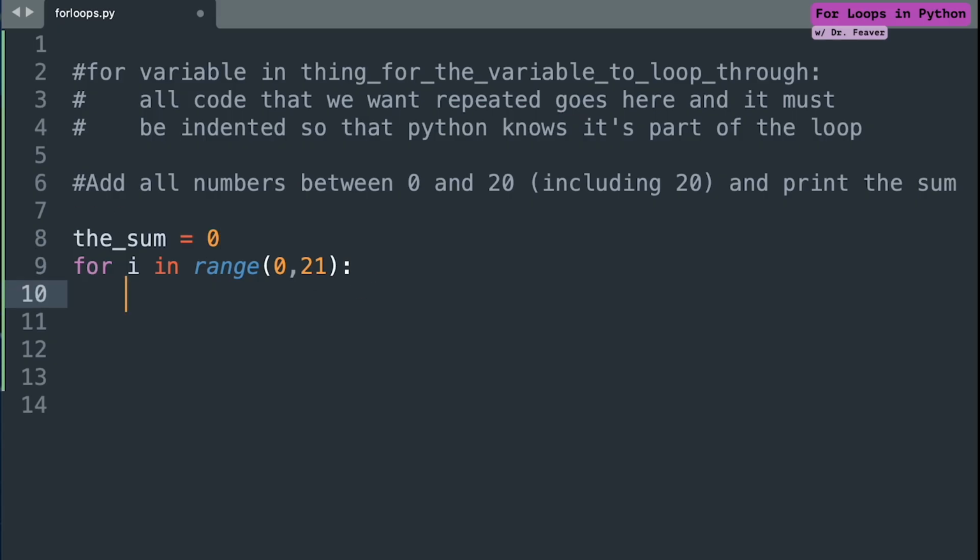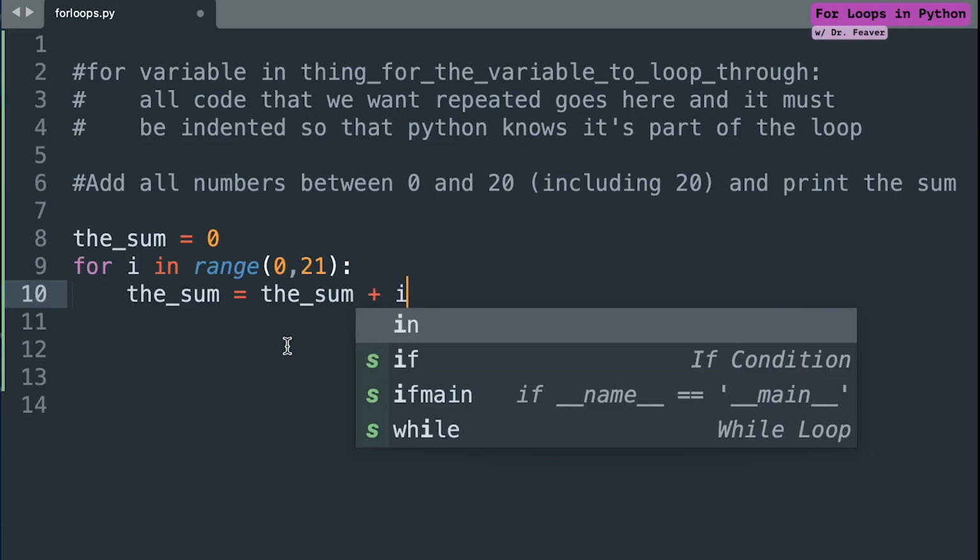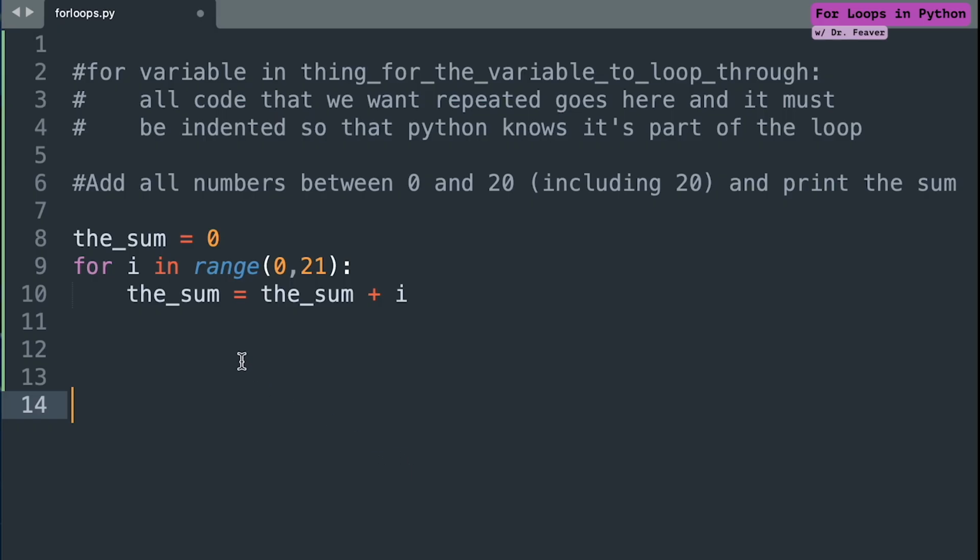And then every time I go through the loop, I'm going to add whatever the current value of i is to some variable that I call the sum. I have to call this variable the sum because you can see when I just put the word sum in there, it's highlighted in blue, meaning it's a word that has some other meaning in Python, and we don't want to name variables words that are already reserved that have a meaning. Like I wouldn't name a variable range or in or for either, but i is totally fine.